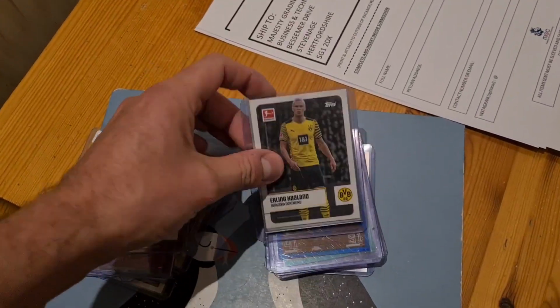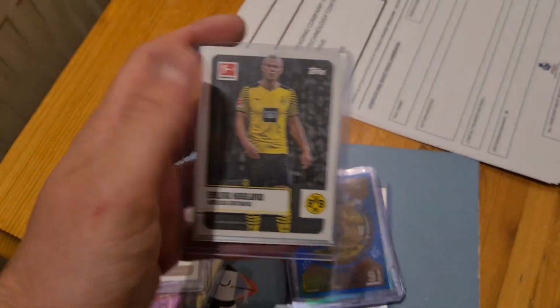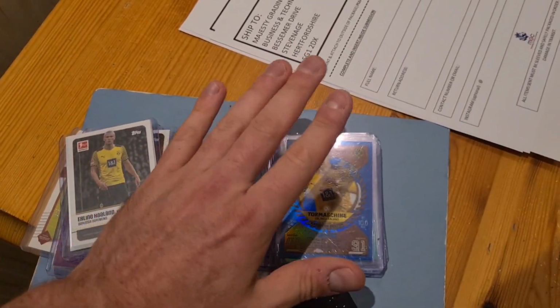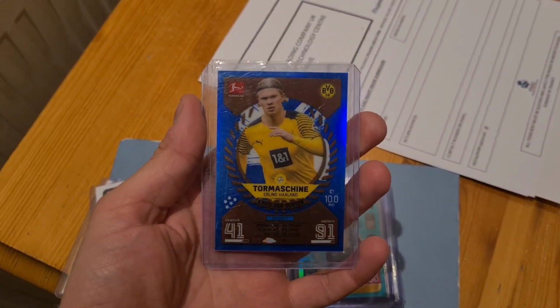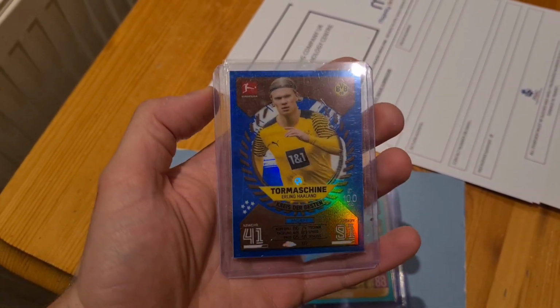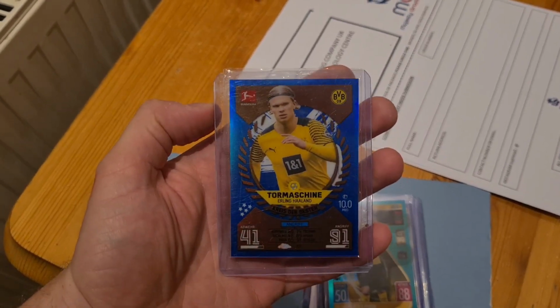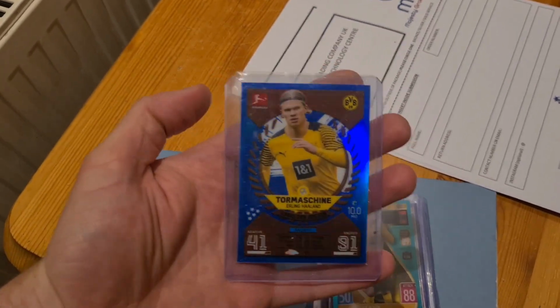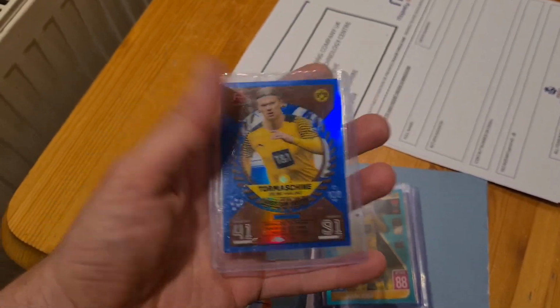Next, we got the Beast, Erling Haaland. That's just the base card there, but excellent condition. Should be coming back a 10. These ones are all match attacks. And usually I don't bother with match attacks, but the thing is, you've got to remember, we're only talking like 3rd year Haaland cards. So even if I don't flip them quickly, wait 10 years whenever he's a massive superstar. People want to collect his early cards.